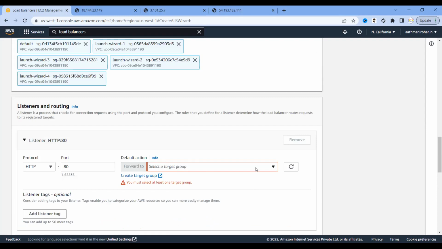Okay, here we just jumped one step. We need to create a target group. That is the virtual machines. Remember the three VMs what we have created. We need to add those VMs into a group. We need to make a group, and for that group, we will be creating the DNS name or the IP address. So as of now, there are no target groups available. Click on create group. So the listener is port number 80. I'm creating a new target group.